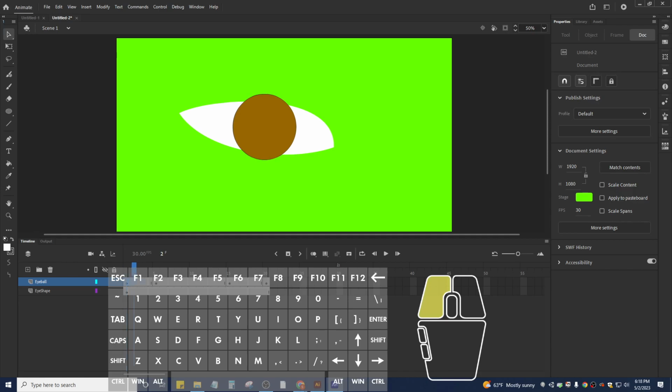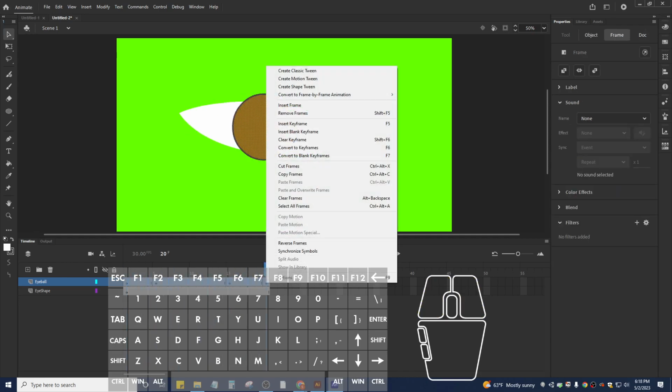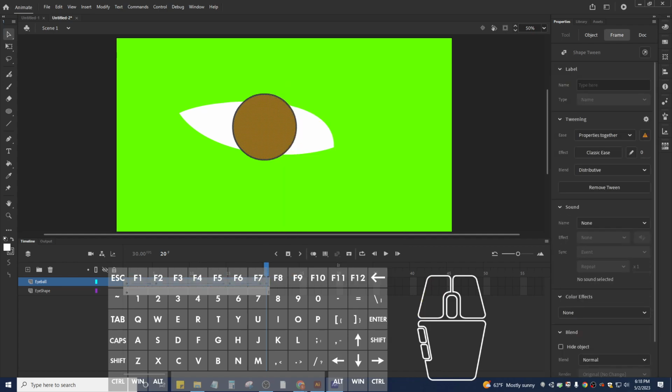Now let's go ahead and add some tweening here. I'm going to left click, drag all these 4 spans. I don't know if it matters which tweening I do. I think shape tweening works fine. Let's try shape tweening. And let's just see if this shape tweens once it is done. Right, so the eye moves just fine.